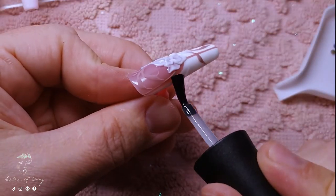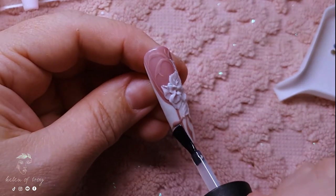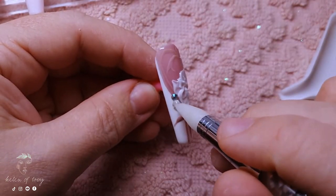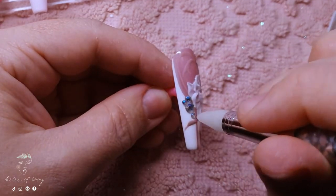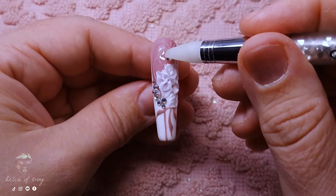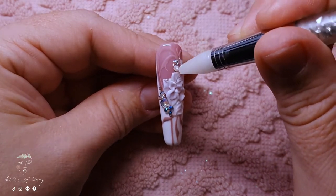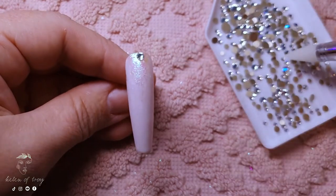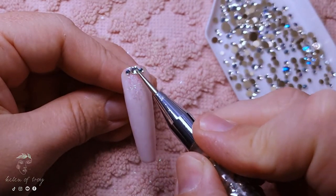Once that's done on both the French nails I can add some bling. Because these nails already had a top coat, I'm just applying more top coat in the sections where I want to add the bling and pressing in the crystals. I'm trying not to go overboard — I'm adding them to selected parts of the design to complement it. On the icy pinky nails I'm also adding a very small amount of crystals just to help blend the whole design together. They get a full cure and then the design is ready for the reveal.